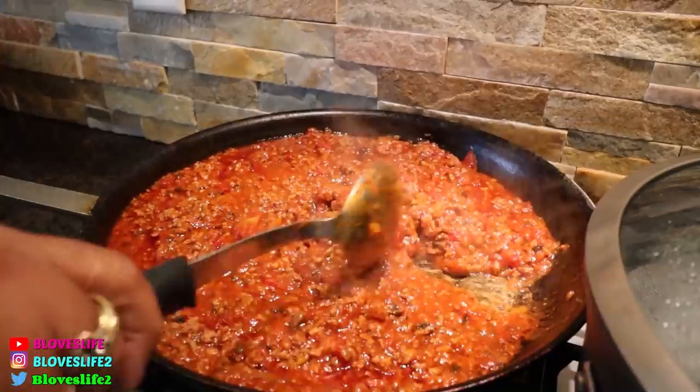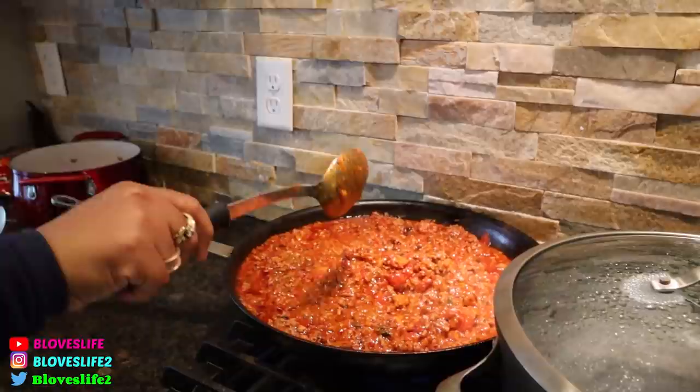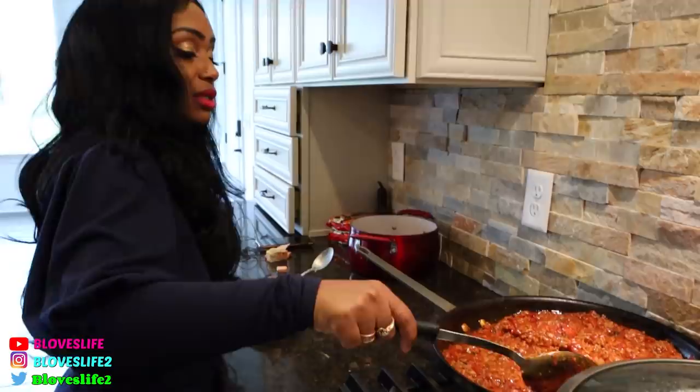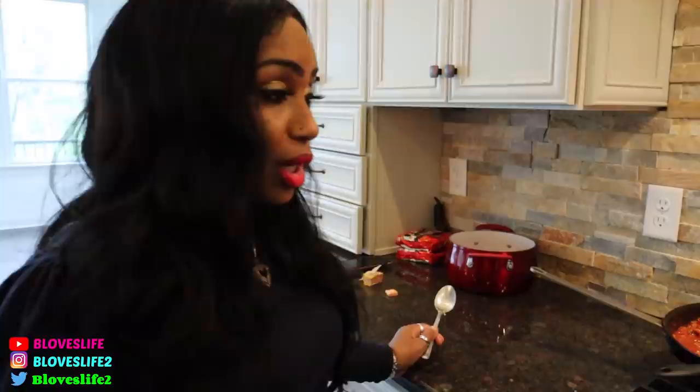Anyways, I got mushrooms, bell peppers, onions, all that stuff in it. Y'all know how I make my stuff. Y'all know I'm over the top with everything. I got a little brown sugar in there. We got tomato paste and all that stuff. So you basically make the base the way you want to make it. There's not really any rhyme or reason on how you make it.